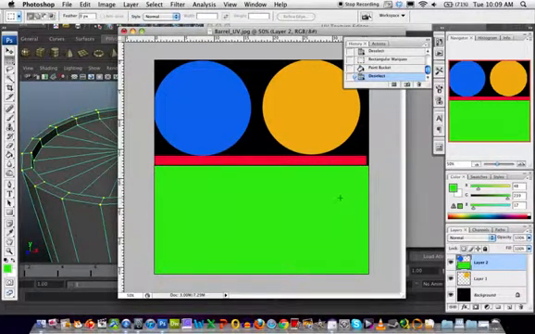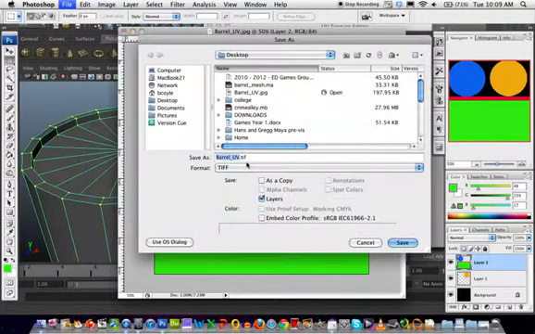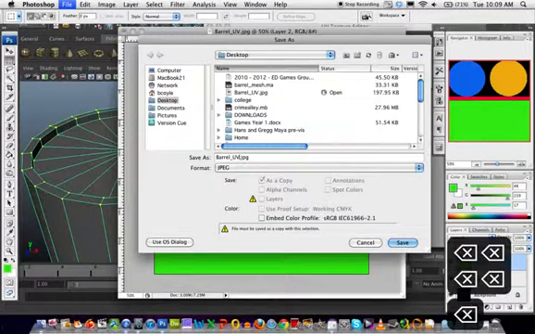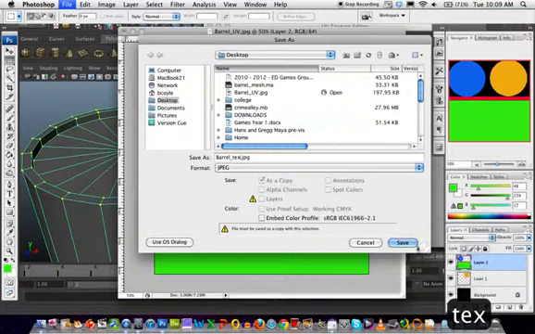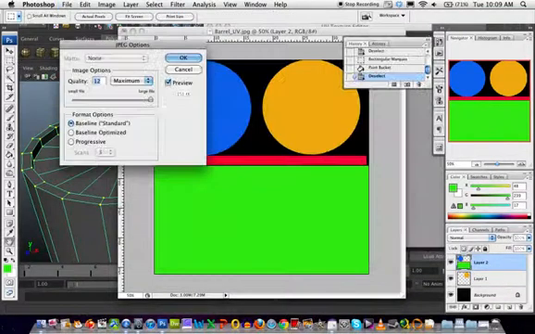Okay, so this is my awful, terrible texture, but I'm just going to use this as a reference guide so I know what parts relate to what parts of my model. So what parts of my UV relate to what parts on my 3D model. I'm just going to save this as a JPEG. I'll call it barrel underscore text for texture and save that.